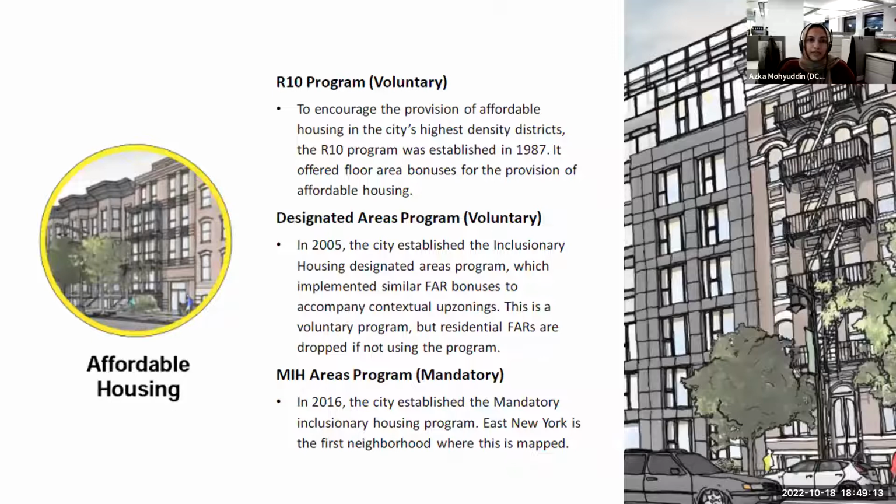We also created affordable housing programs in zoning. Another thing that zoning responds to is the need for housing, and especially the need for affordable housing. So with the adoption of the voluntary inclusionary housing for quality and affordability, and most recently the mandatory inclusionary housing, zoning has also been used as a tool to promote and require affordable housing, especially within the new developments across the city.